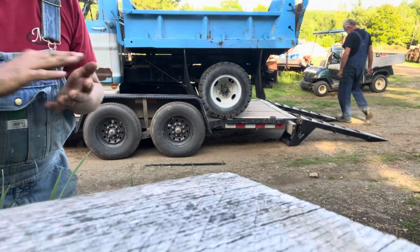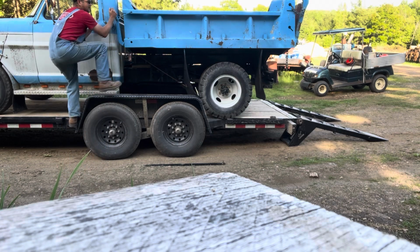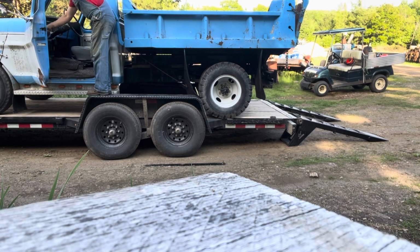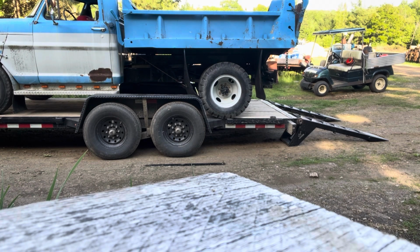Here's our new treasure. I mean, this is pure gold. I had one of these once and I let it go, and I've regretted it every day. Because then we got busy down here and we needed one. It's even got bucket seats, dude. It's got bucket seats. The door cards are perfect.